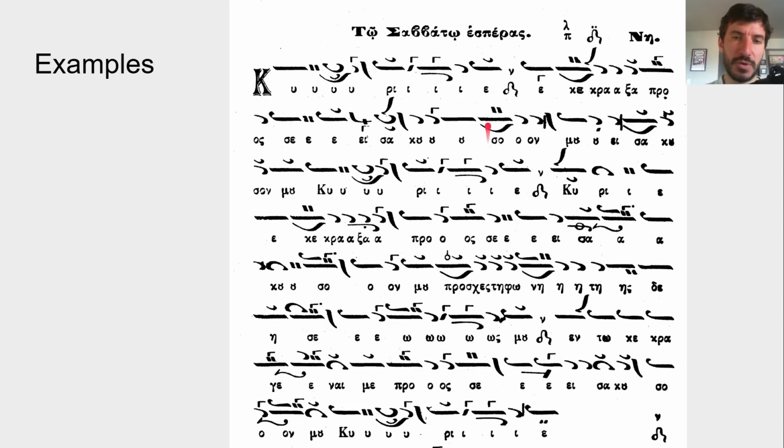Just before I go on to that, I know I said there's nothing crazy here, but if you're getting lost in the notation, what I recommend you do is go back and look at my series on how to read the notation of Byzantine music that I'll link in the description. It has lessons on how to read everything that is in this piece. So if you're getting confused, if you're not sure what some of these symbols mean, go back and watch that video, study the notation a little bit, and then you can come back here so you won't get lost, okay? So let's start here.